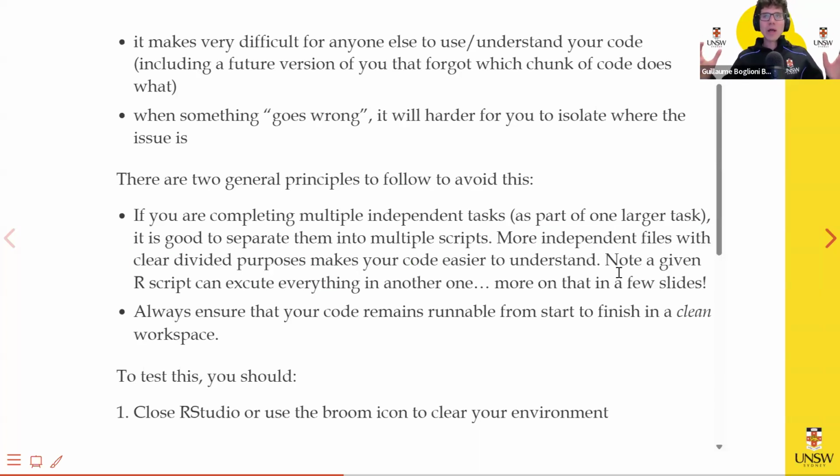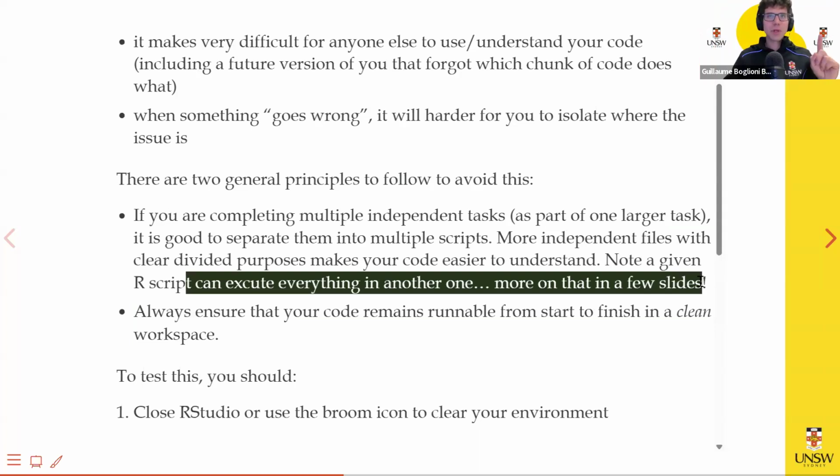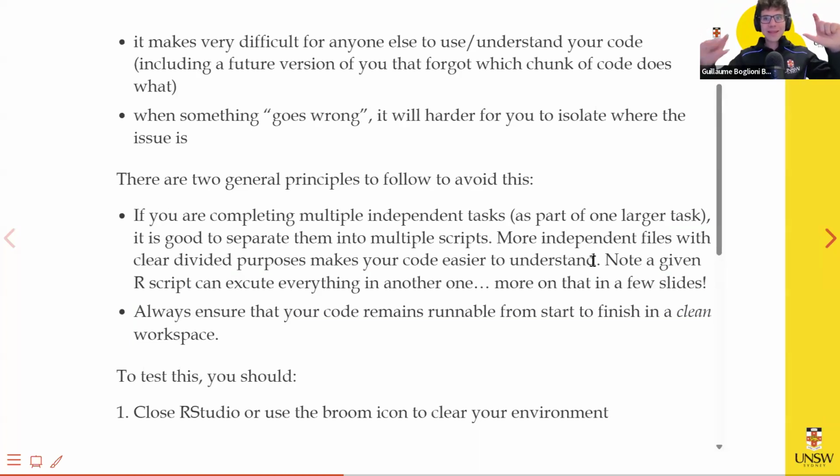Again, this is maybe a bit abstract, but for a big project, you could have a master file, a master R script that calls all the other R scripts, right? That's possible. You can have one R script that executes everything that is in a different R script, and that's a good way to organize your work. I'll explain exactly what I mean in a few slides. An R script that executes everything in a separate R script.